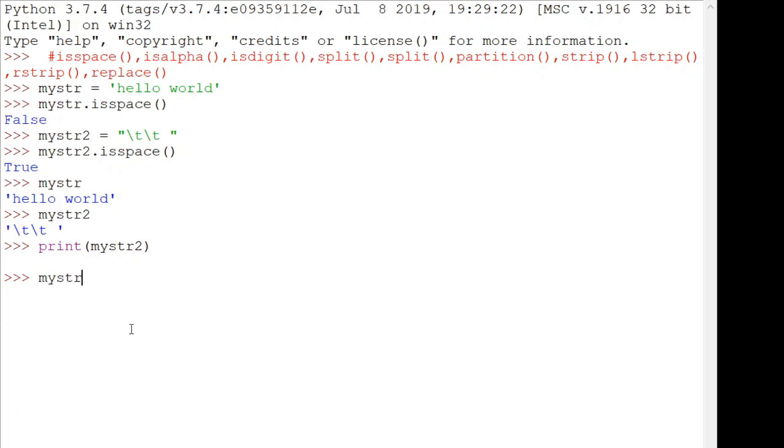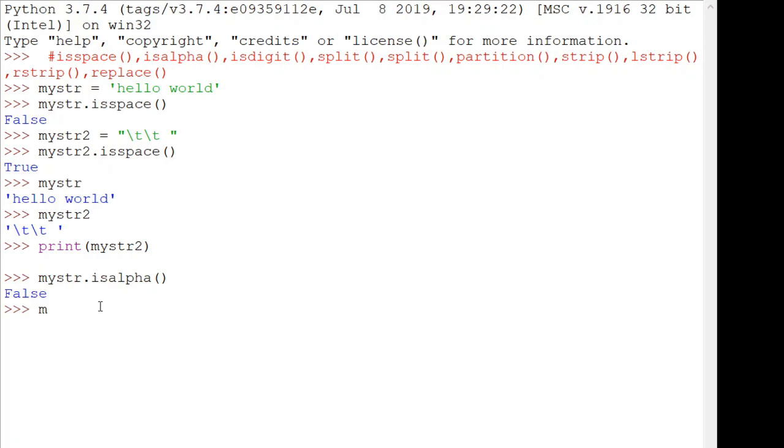Now we have one string mystr, and if we are going to check it against is alpha, then it is going to return false because this string contains an empty space, not a special symbol, an empty space which is not an alphabet. So this string is not alphabetic and it is going to return false.